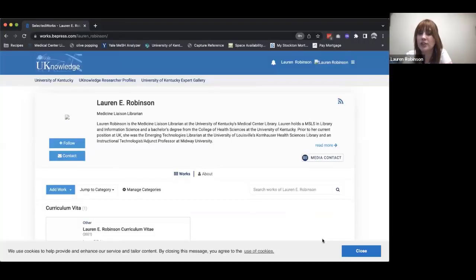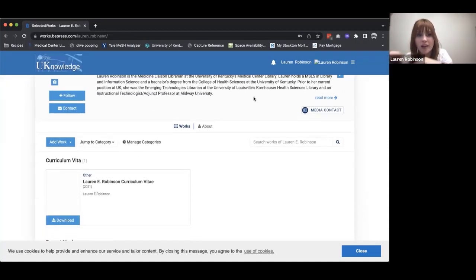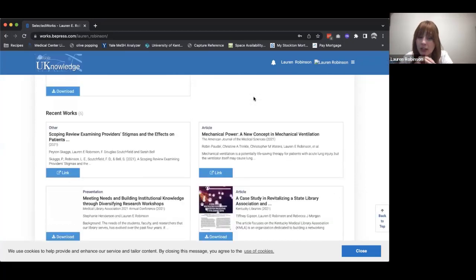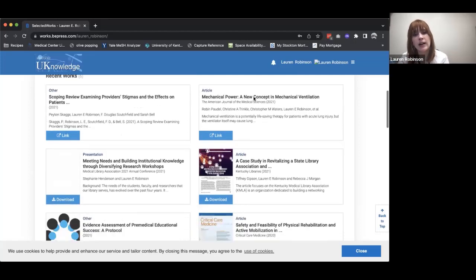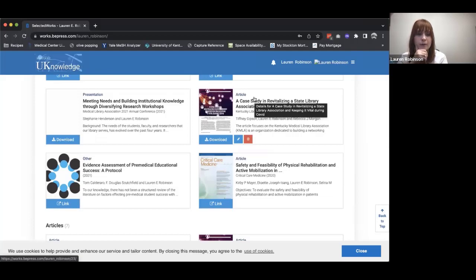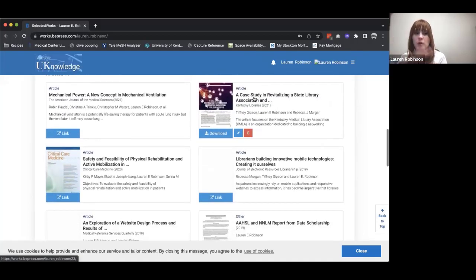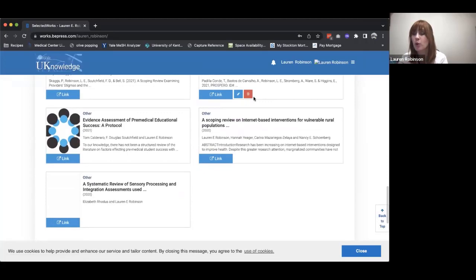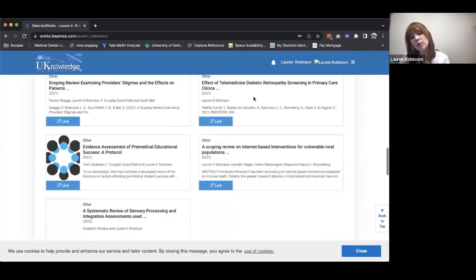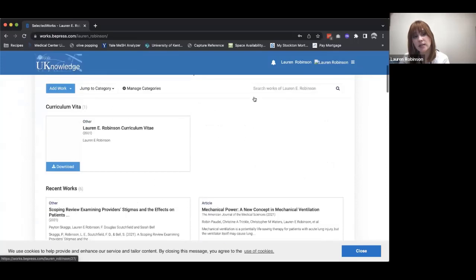Okay. So here's SelectedWorks. I've logged in. I have provided a lot of access to my presentations and some of my publications. I don't always link directly to the article, especially if they've been published in a journal that isn't open access. But I'll provide links to the abstract or to the PubMed ID so people can access the various articles. What's really nice is you can group it into articles, and I've done posters and protocols. It's completely customizable and it's really easy to add content.